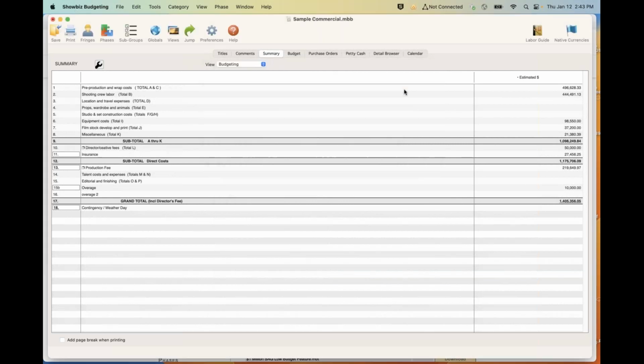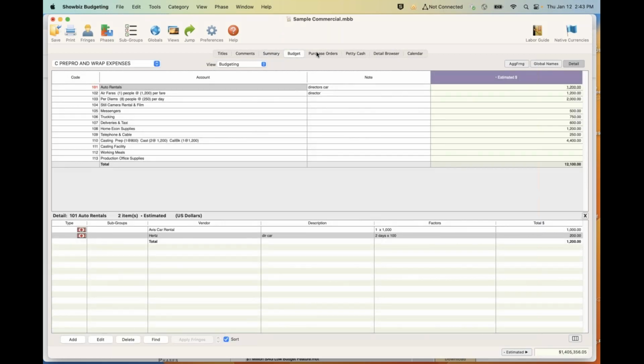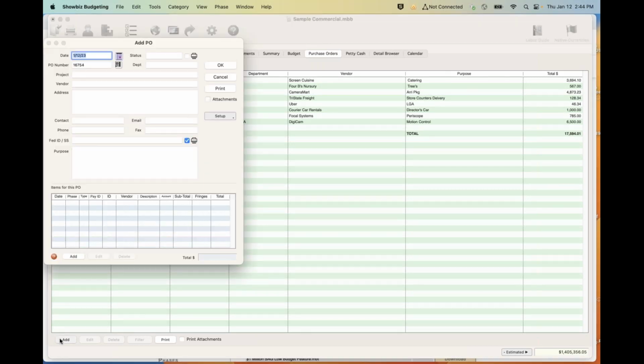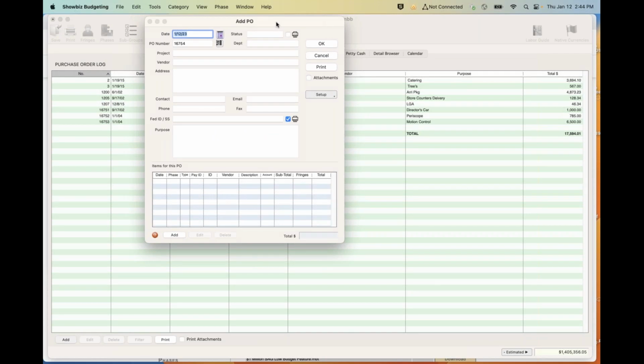And let's go to actualization. All right. So we went through the budget tab. Now actualizing, if you have a PO-based system, you go through POs. Most of your expenses will go through the PO log. Or you can bypass POs if you're not on POs and enter details in a detail browser. All right. So let's say you're starting with POs, and there's 3 ways to use a PO log. One is if you're on a manual paper system, you can just log your POs in here. Otherwise, you can print or PDF your POs.